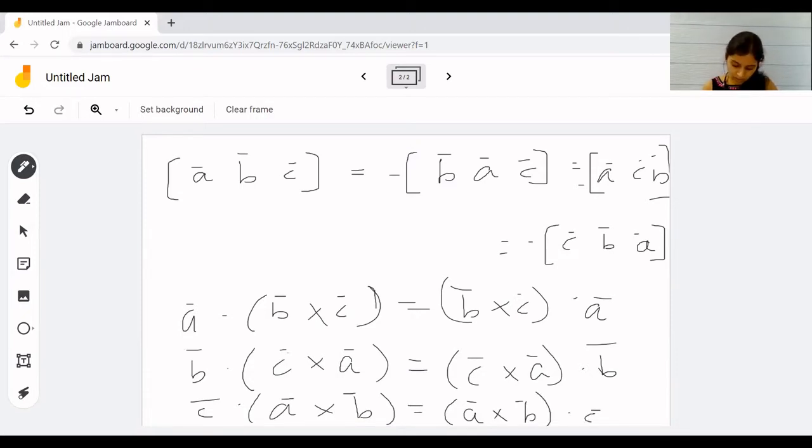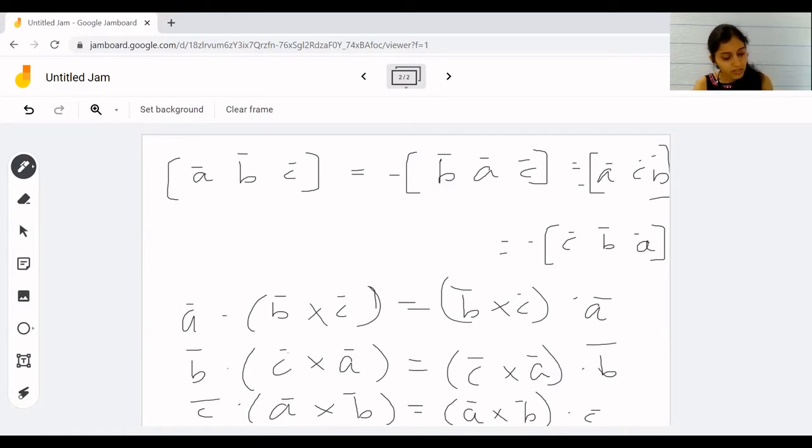It is commutative. Fourth, if B bar and C bar are collinear, then B bar cross C bar is 0. Now this we have done in cross product properties also. Collinear, that is, they are parallel to each other. When they are parallel, the angle between them is 0, so sine 0 is 0, and therefore A bar dot 0 will become 0. So the scalar triple product becomes 0 when any two vectors are collinear. Thus, if in a scalar triple product any two vectors are collinear or equal, then the scalar triple product becomes 0. That was the four properties.